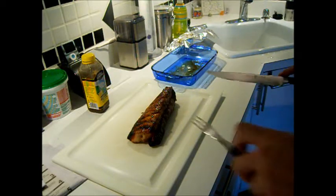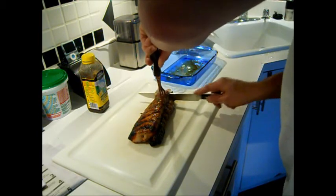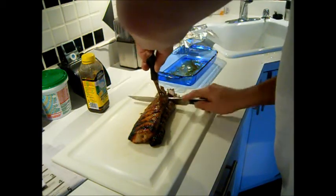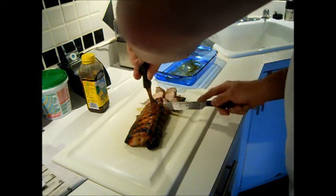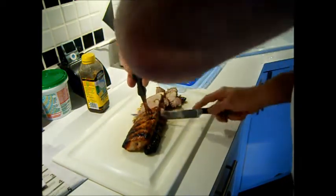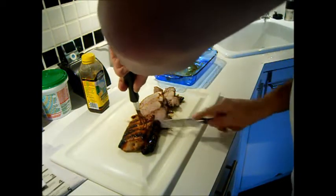Okay, so we're done resting. Let's give her a slice. Smells wonderful and looks nicely cooked. Not too rare, nice and moist and not dry.